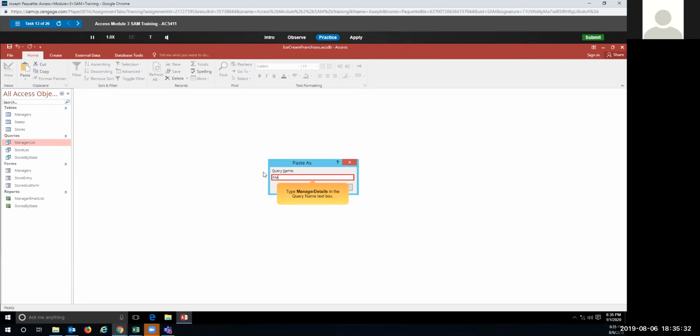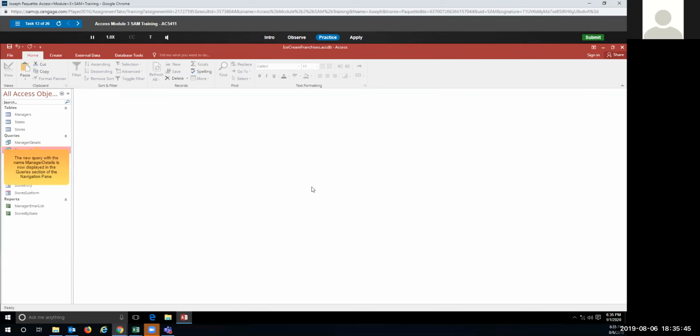Type Manager Details in the Query Name text box. Replace the suggested name for the new query with the desired name of Manager Details. The new query with the name Manager Details is now displayed in the Queries section of the navigation pane.